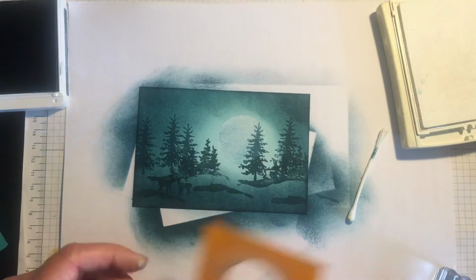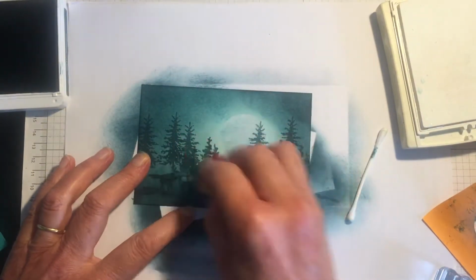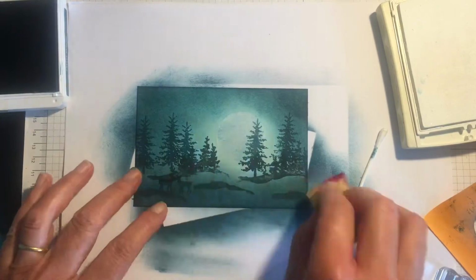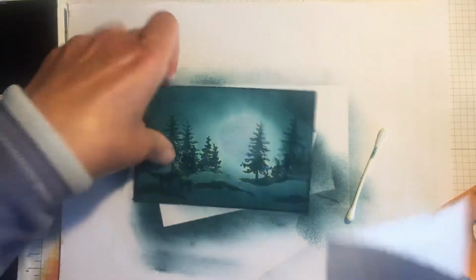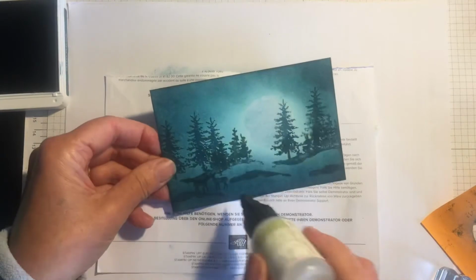So that is showing up quite nicely, but I'm just going to take a little bit more of the Bermuda Bay and just try and put a little bit around there. There we go. So every card's going to be different, but just to set it off a bit more, I now want to get myself a piece of scrap paper and the fine glue tip pen, which thankfully is coming back. Hopefully, we're told it's coming back in July, so really looking forward to that.